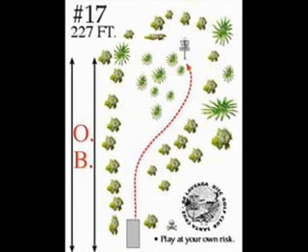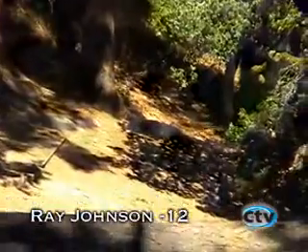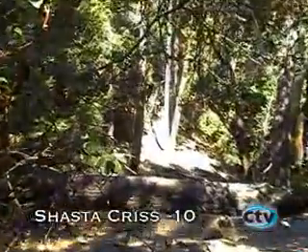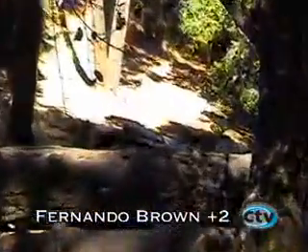Here's hole 17. Often taken out because of erosion issues. This one's short. Here's Ray Johnson. Keeping it nice and low. This one does have a steep green to the right. Madruga keeping his to the left of the hole. Shasta Chris. Nice and low, a little bit left. Fernando Brown, a little bit too low.